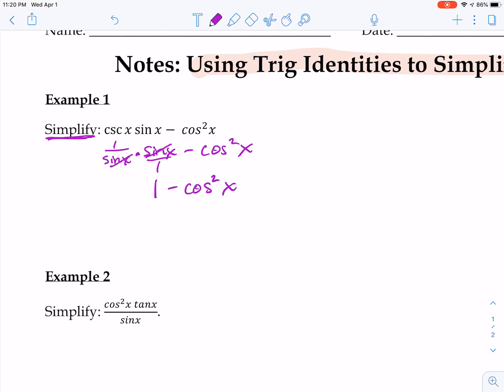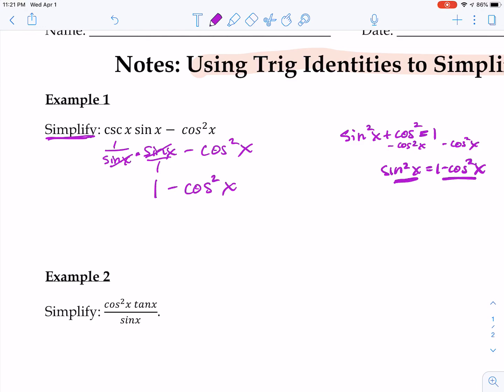Now, I'll go over here. The big daddy of Pythagoreans was sine squared plus cosine squared equals 1. That's an identity. Those two things are always equal. So if I were to subtract the cosine squared from both sides, because that is an equation, okay, notice the equal sign in that, I would get sine squared x equals 1 minus cosine squared x.